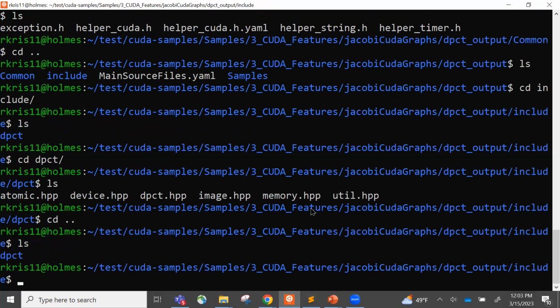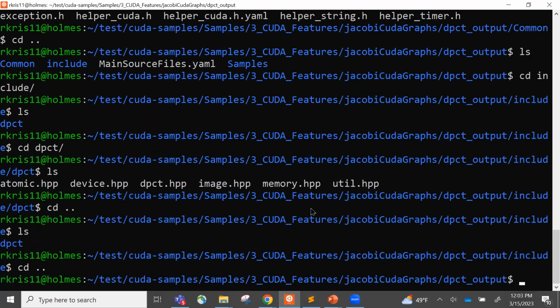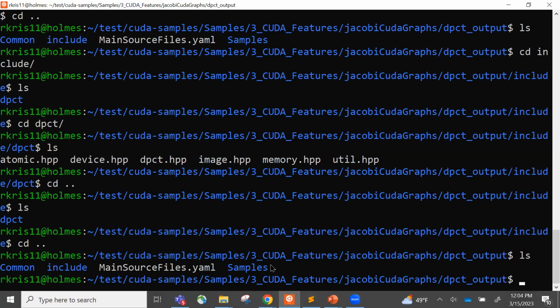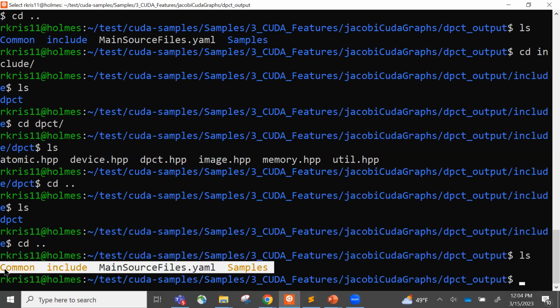So at this point, once you have this output generated in your dpct folder, the job of migration is done, right? The SYCLomatic tool is done. The next step is we have to take this source over to Intel Dev Cloud, and we will try to compile and see whether we can even compile this migrated code, right? So that's the next step.